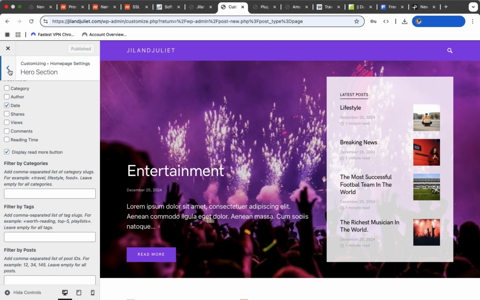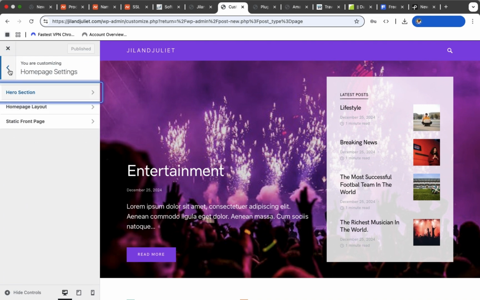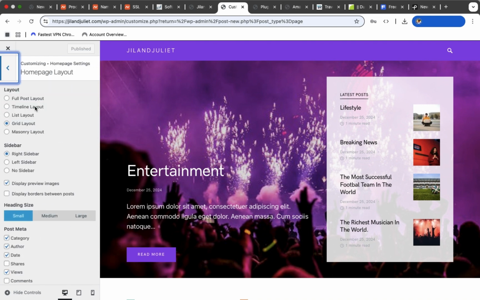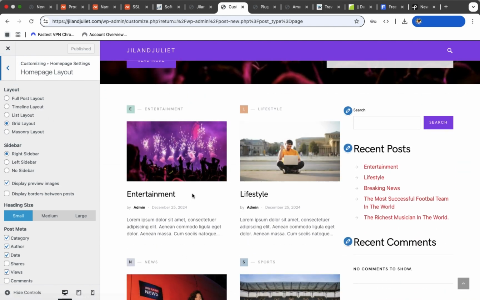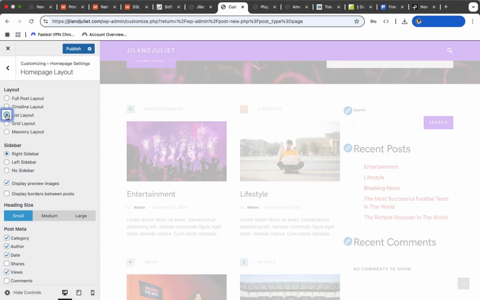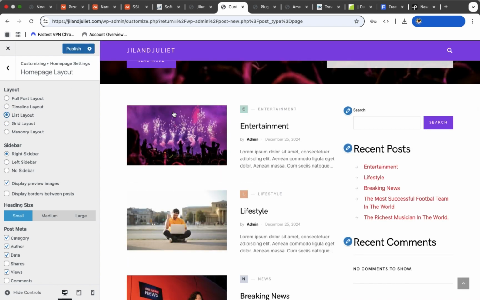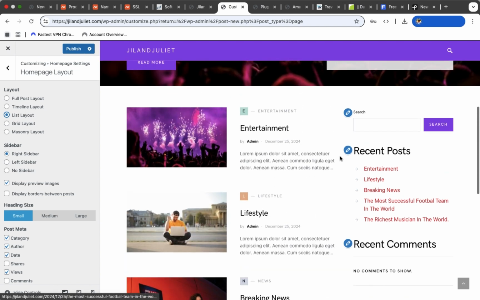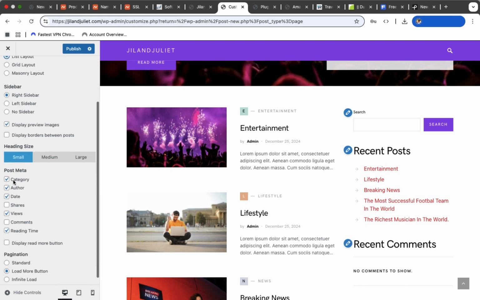Now after publishing, the next step is home layout. Home layout is this place. You can see how the posts are arranged. So we have to select list to rearrange this post. You can see now that it's lined up, it's no longer double. Then here, right sidebar, you leave that one that way. You come down and make sure this is in small.